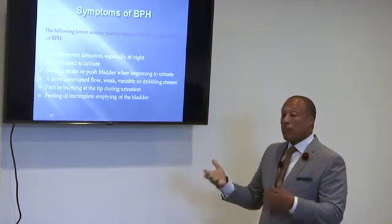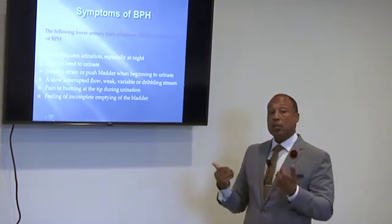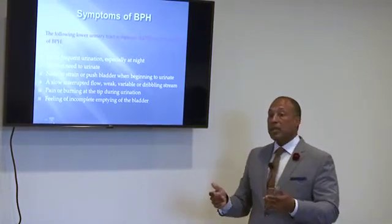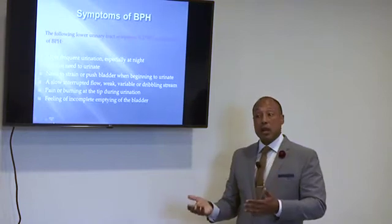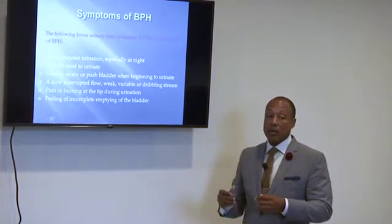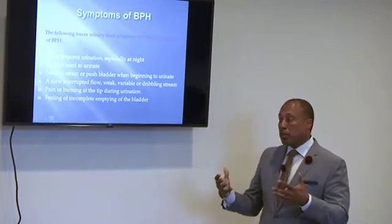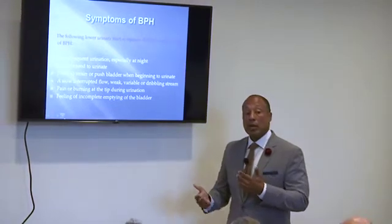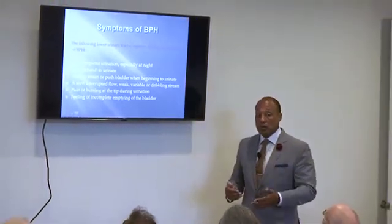So the symptoms are from the bladder mostly, because it's obstructing, the bladder thickens, so we get more frequent urination, especially at night. That's how it starts, because when we're sleeping, it wakes us up in terms of that urge to have to go. Then as the prostate puts more pressure on, the bladder works harder and thickens, the bladder will start carrying over during the day, where you'll start to notice frequency during the day.